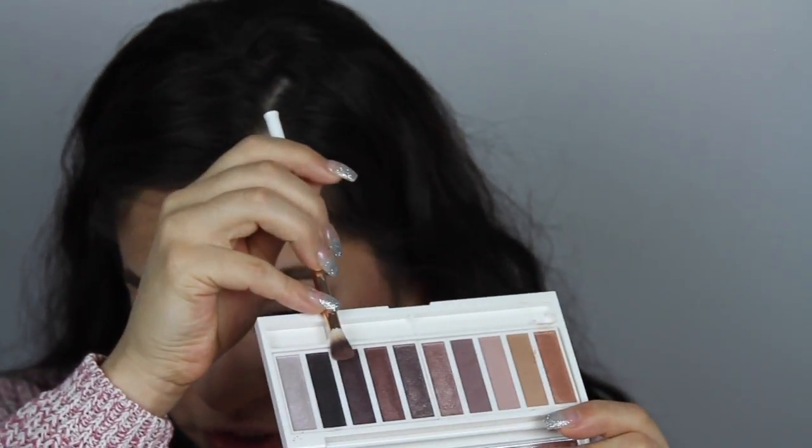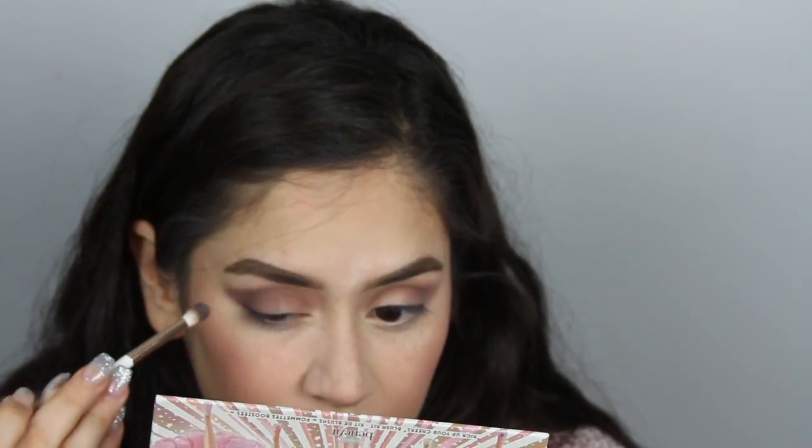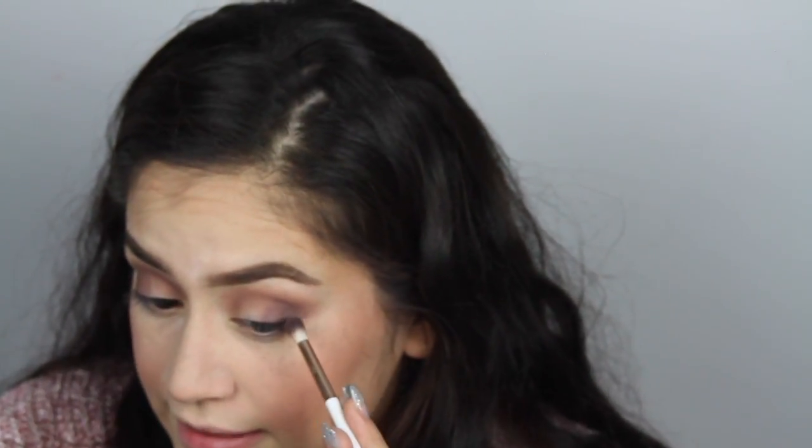I guess now I'm gonna apply this darker purple color, and this has more of a sheen or like glitter to it, and I'm gonna apply that to the outer V using the same brush, the brush that it comes with. This shade's applying a little patchy. This color's looking a little matte, and I think it's because, like I said before, that spray over it.